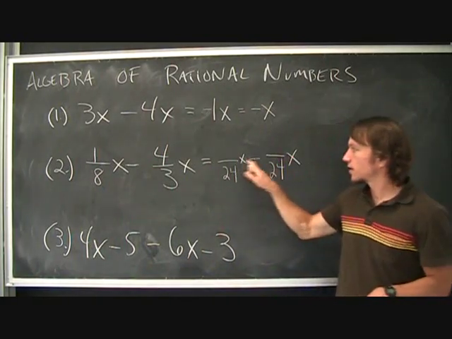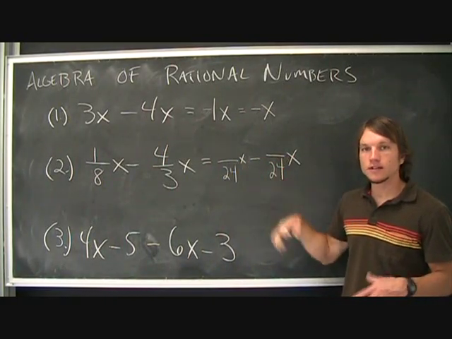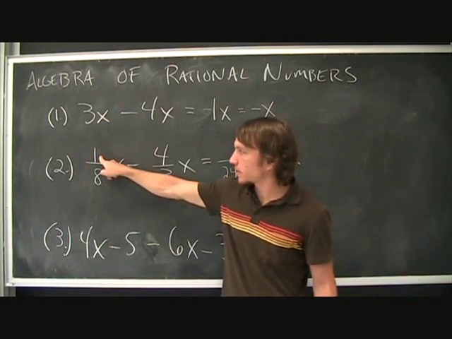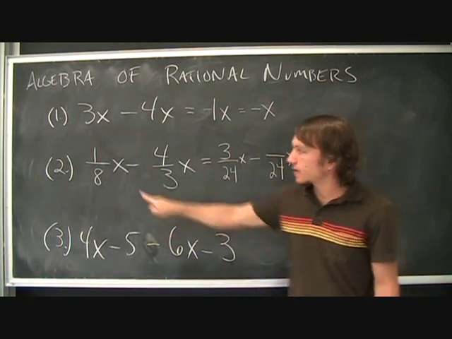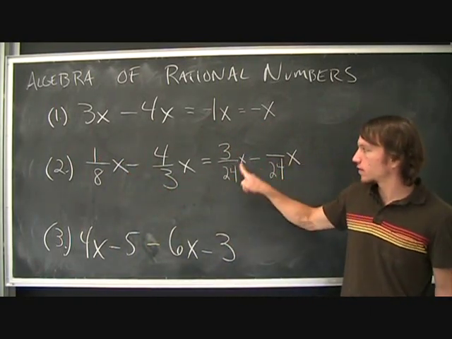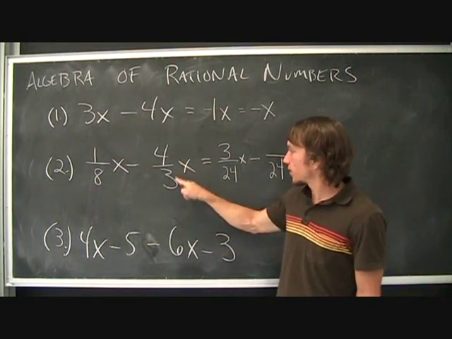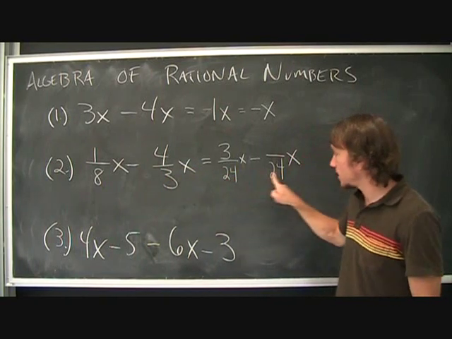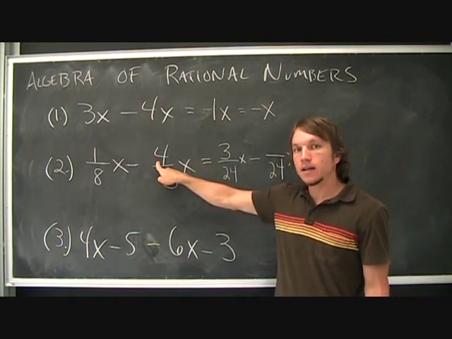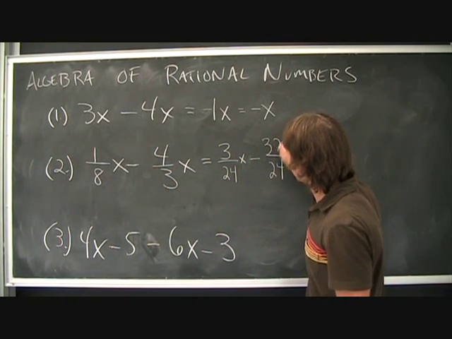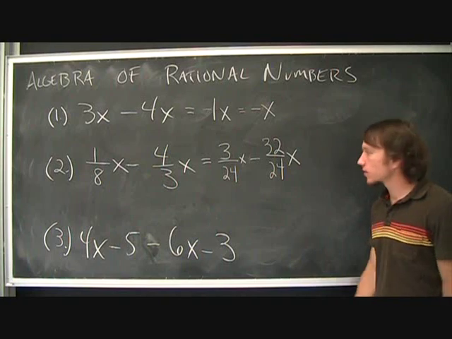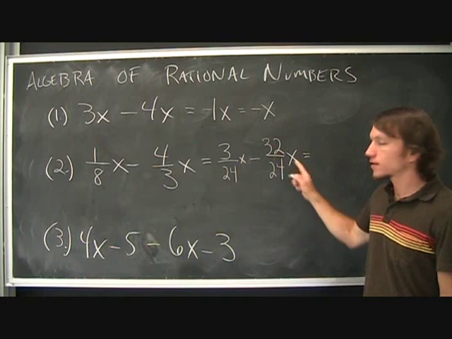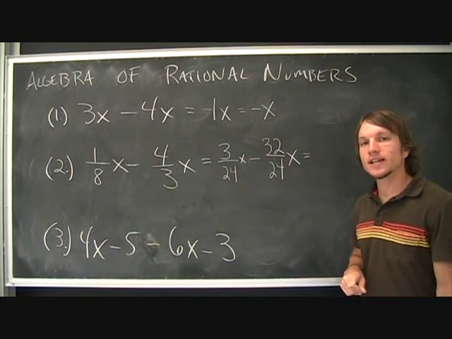Notice the difference here is that these are x terms. So the x is still attached to those terms. So how did I get from 8 to 24? I multiplied by 3. So I got to multiply that by 3. So 1/8 times x is the same thing as 3/24 times x. 4/3 x, multiply that by 3. I got to multiply that. I'm sorry. I multiply this by 8. 3 times 8 to get 24. Multiply that by 8 to get 32. And then I followed my rules from there. 3 over 24x minus 32 over 24x is still going to be an x term. I just do 3 minus 32. It's negative 29.